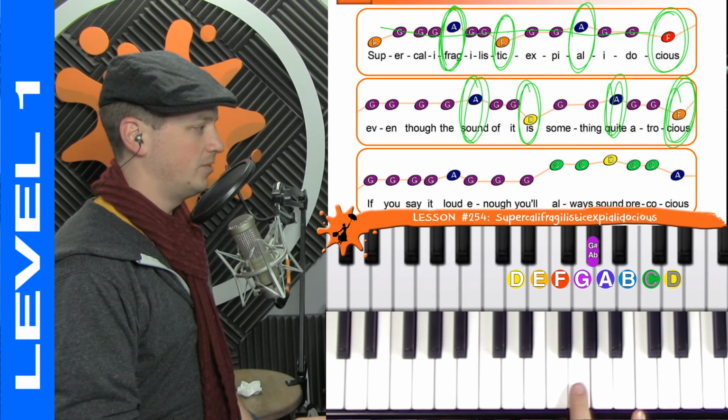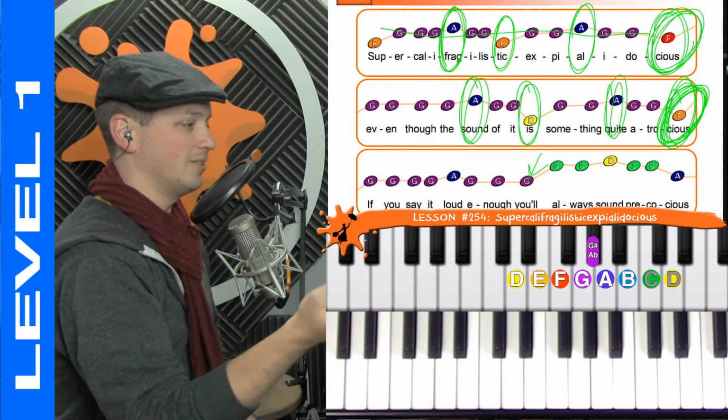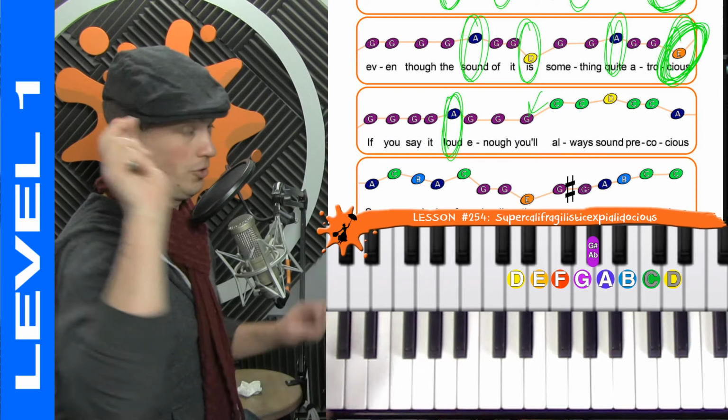Okay, so I can almost get, as long as I play this F right here, go ahead and kill the track there. As long as I play that F and that E, I can get away with playing G's through the whole rest of it, all the way up to here. So that might be a trick you want to use too with the track. Watch out for loud. Loud is supposed to be an A if you're trying to follow all the correct notes.